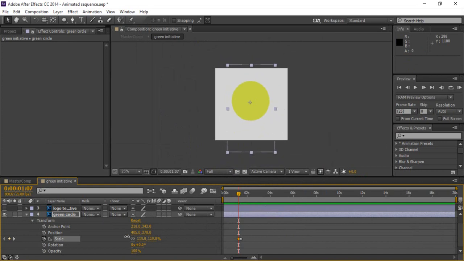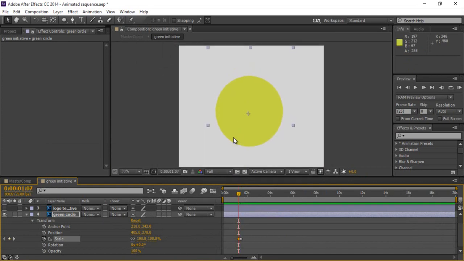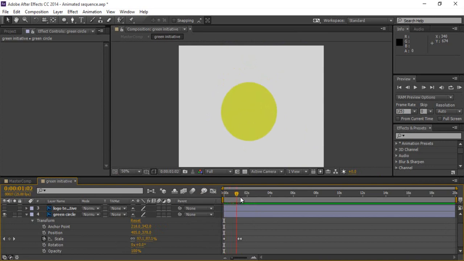So I'm just going to have it growing to about there, which is just a bit bigger than its final stage, so maybe 115%. And then at 0 seconds, it's going to be 0% in scale, and so it's completely invisible, basically. So if I drag my time slider, I can see it's doing that. I'm going to hit the play button, wait for it to buffer into the memory, and then hit the play button again, and see how that looks.